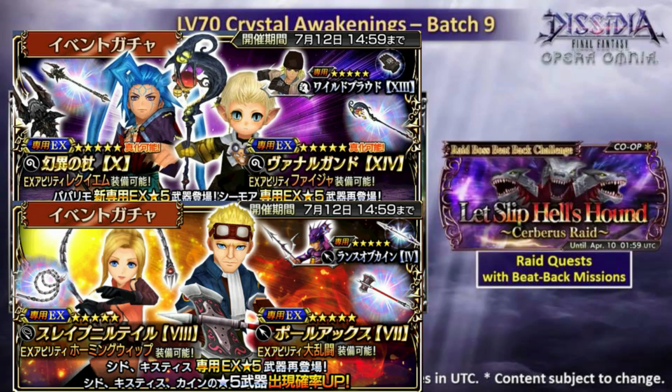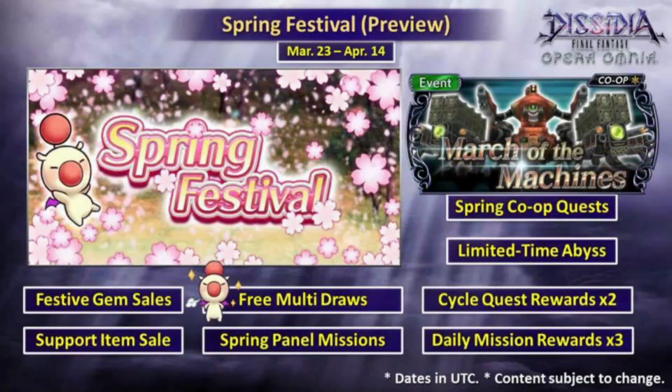I would really rather pull on Aranea. Unfortunately, by the time this Crystal Awakening comes out, her banner is gone, but I would highly suggest you guys pull on her banner for the early start of March, because I do believe her banner will still be available at that time.